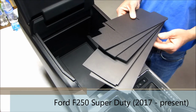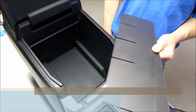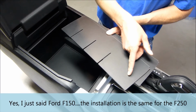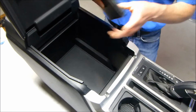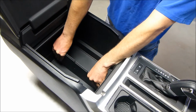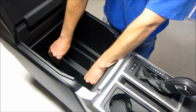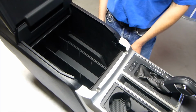So we've got our 5 pieces, and what we're going to do first is take the long 2 pieces, which are identical, and you're going to notice that the slots are closer to the back than they are to the front. This section here goes to the front. So we're going to put these inside the console and put them in place to accept the side pieces. So you just twist them in. It's a very tight fit, so they almost stand up by themselves, which will help as we go to put the other pieces in. So those pieces are in with the slots facing up.